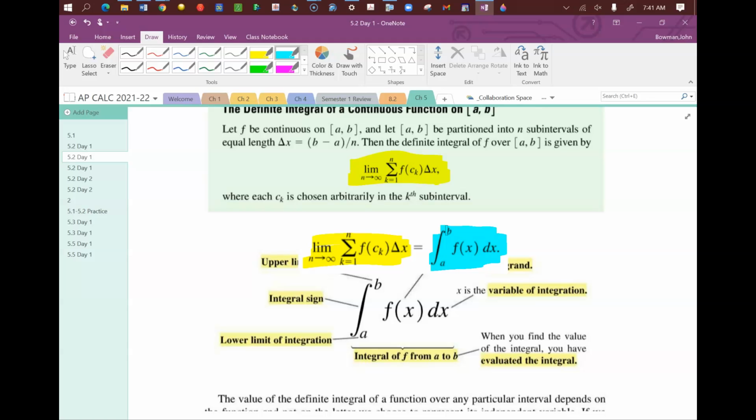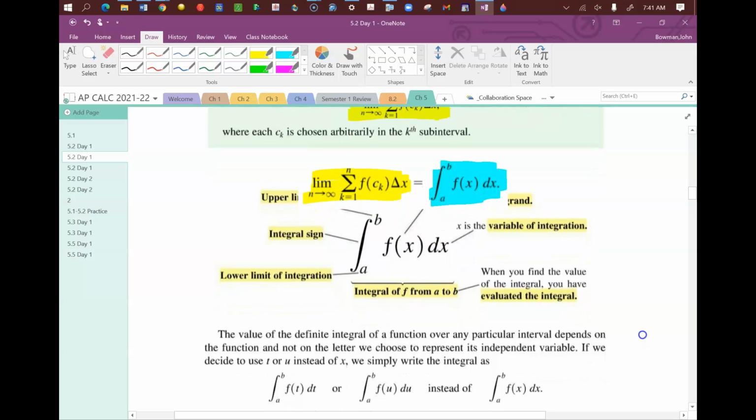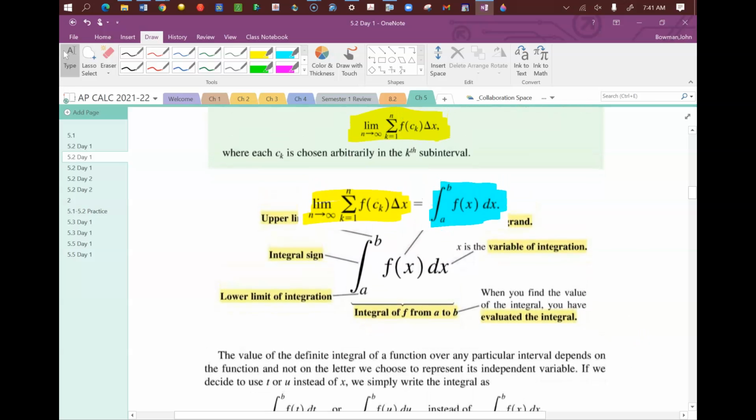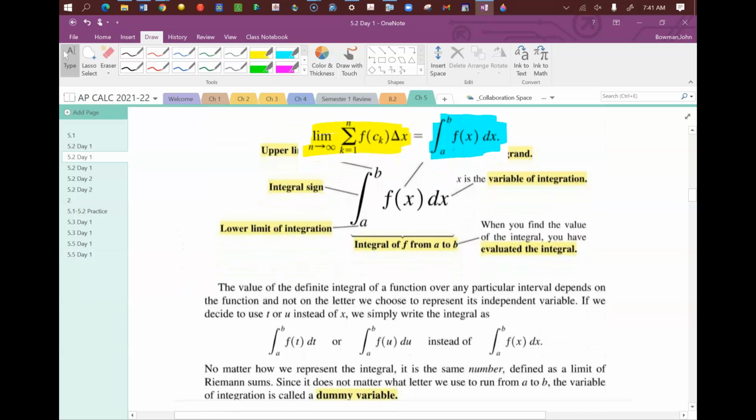The weird S-shaped thing is called the integral sign. It indicates summing. As you know, f of x establishes the height of the function, and dx the width of the corresponding rectangles. And that implies that we are approaching an infinite number of rectangles, which means we are approaching the exact value.